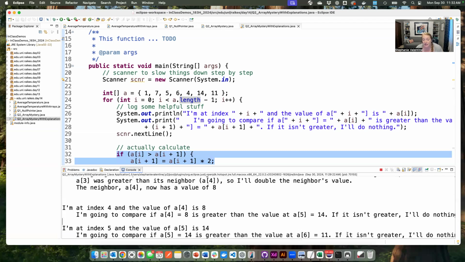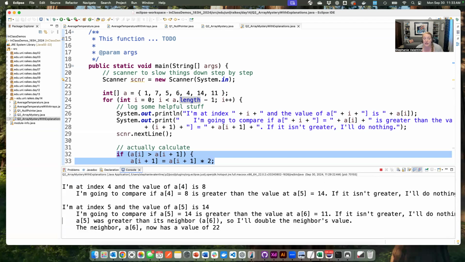And if it isn't greater, it will do nothing. 14 is greater than 11. So we need to double the neighbor's value. So we're going to double 11 into 22. And so now a6 is going to have the value of 22.